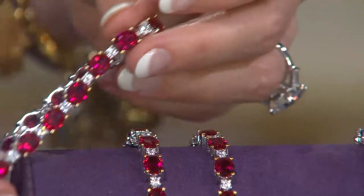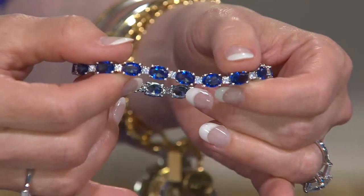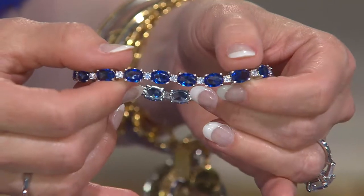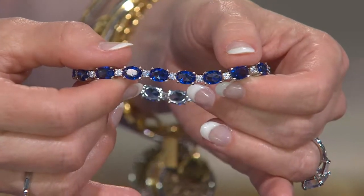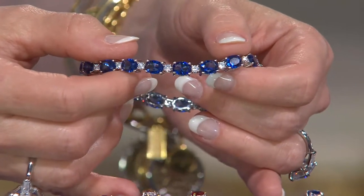Let's take a look at that sapphire bracelet as well. Simulated sapphire, simulated diamonds — that's the thing about these bracelets. They're not just your ordinary tennis bracelet, because it's not just sapphire next to sapphire. That is the look of sapphires next to diamonds all the way around this bracelet. Did she wear gemstones of all kinds? She did.